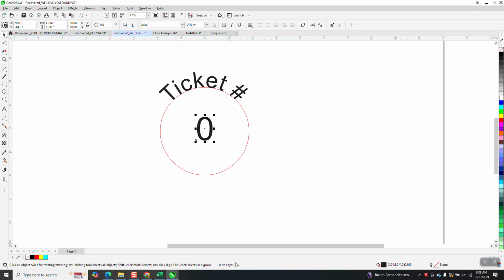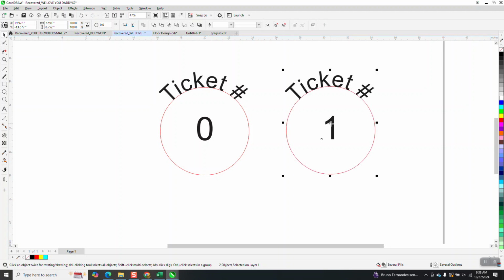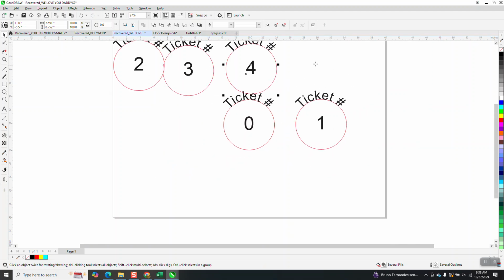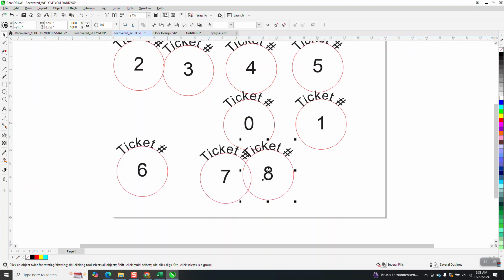And you see I have a 0 in layer 1, and these are just curves. But if you select it all and then hold down the S and 1, you get this cursor, and look at that. Ticket number 2, 3, 4, 5, 6, whatever you want. So you could do anything. I'm going to hit the escape to get out of this.